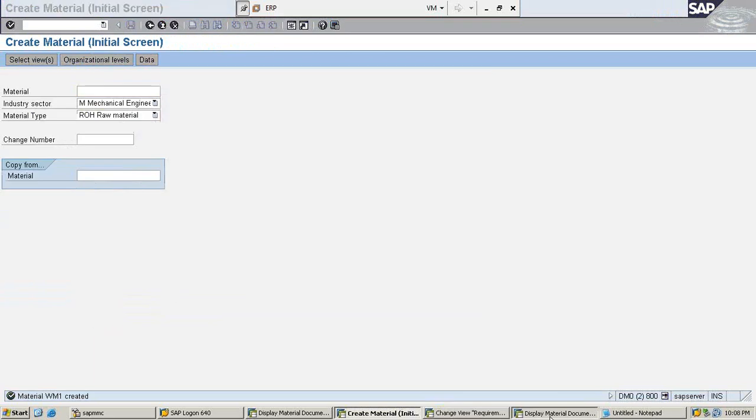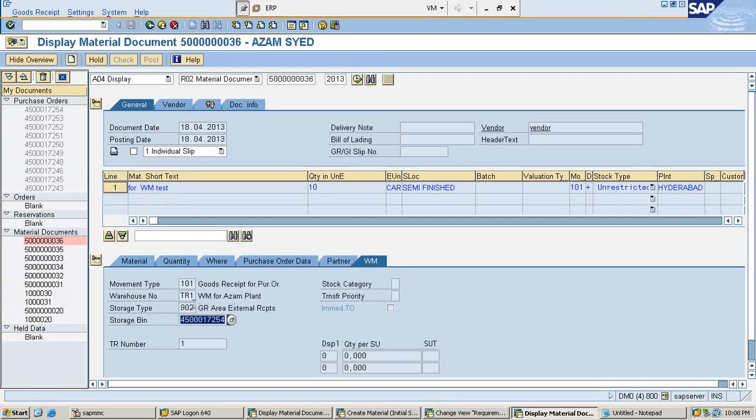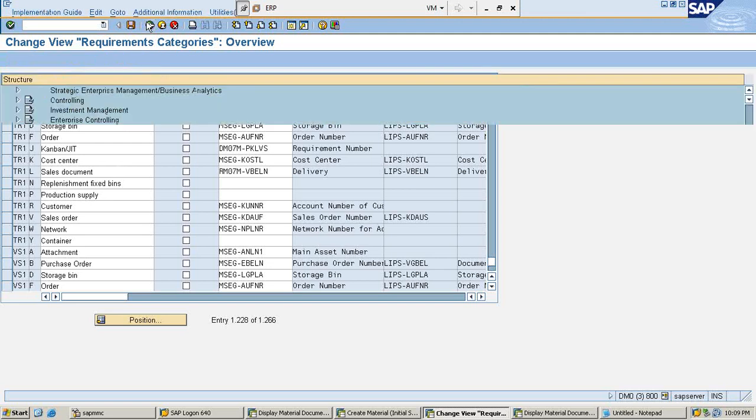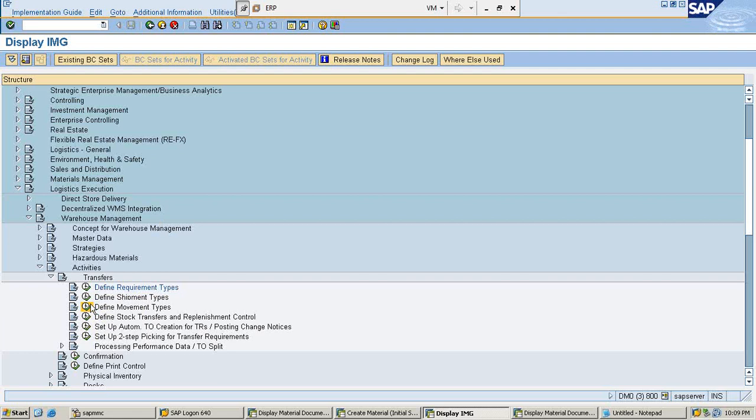The reason is the system has to define the dynamic storage bin in the storage type. By which reference will it prepare? Since the storage bin is temporary, it has to be dynamic, so every time it keeps changing. What kind of nomenclature should it give? The system has to understand what kind of nomenclature to give for this temporary storage bin in an interim storage type. With this criteria, we define requirement types, and by this criteria it picks up by giving that storage bin number. So we define movement types.